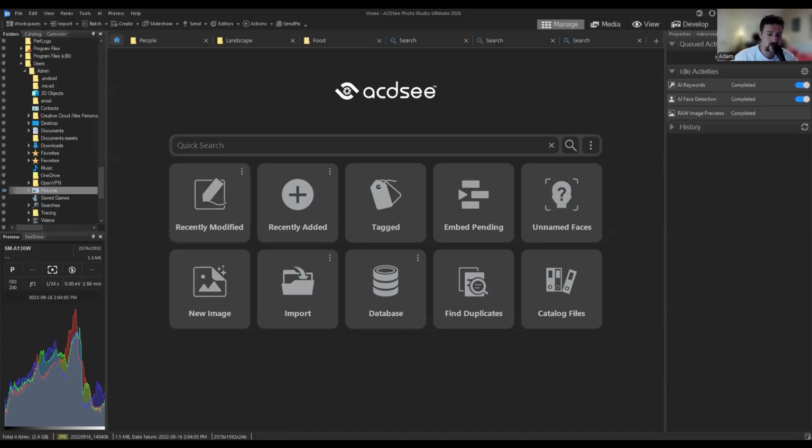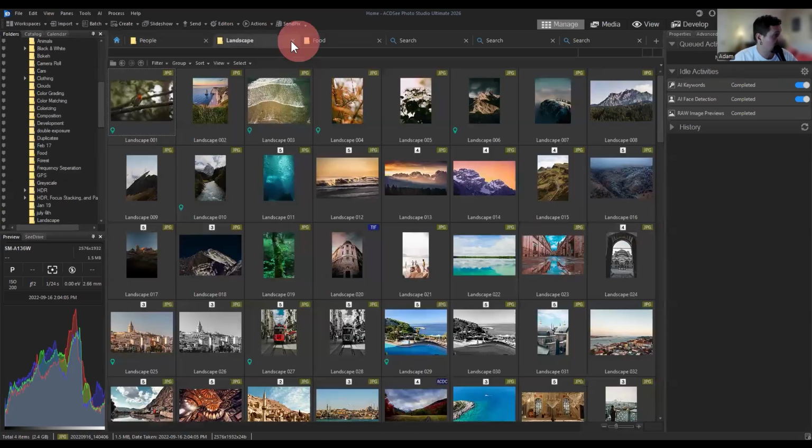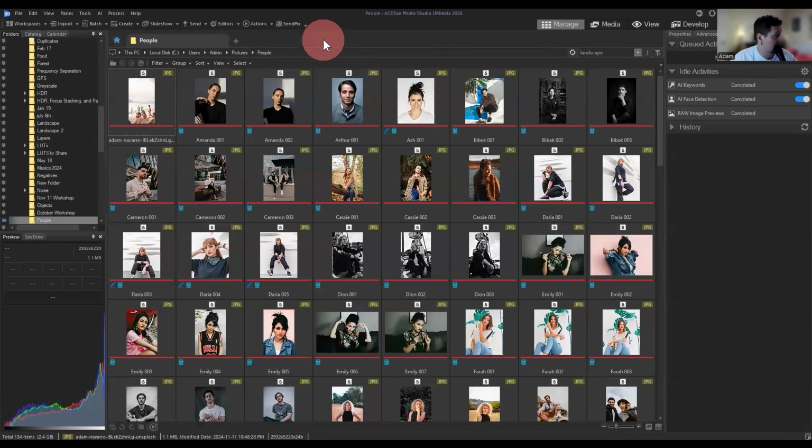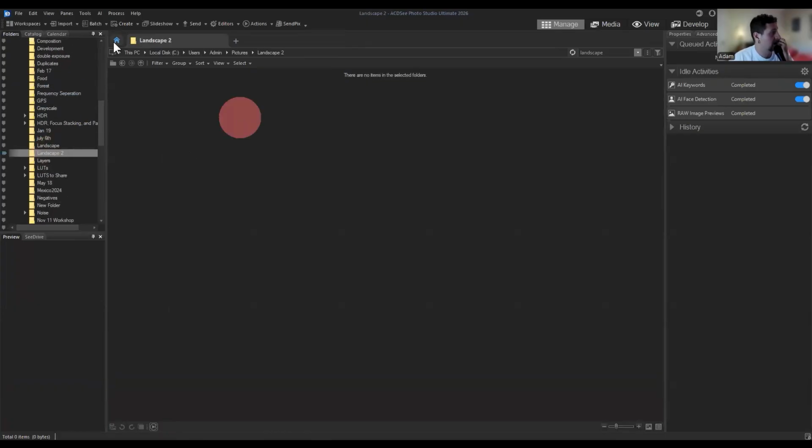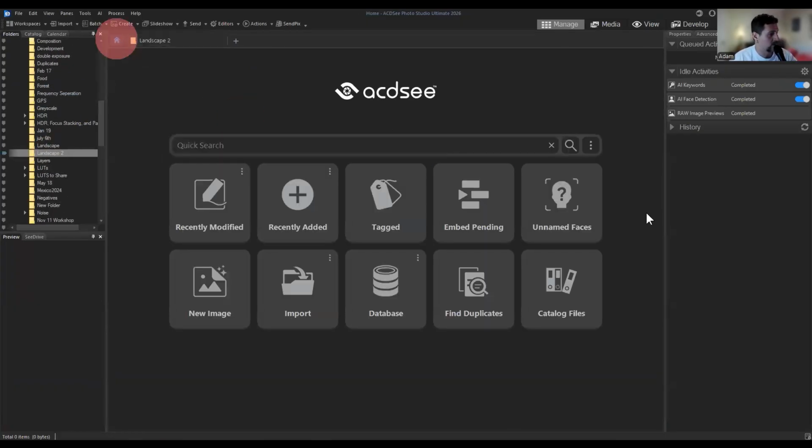So to showcase the Activity Manager in Manage mode, I'm going to import a bunch of images. I just want to make sure that these folders I'm importing to are empty. So I'm going to import about 100 images here, from a particular disk, to showcase this Activity Manager.